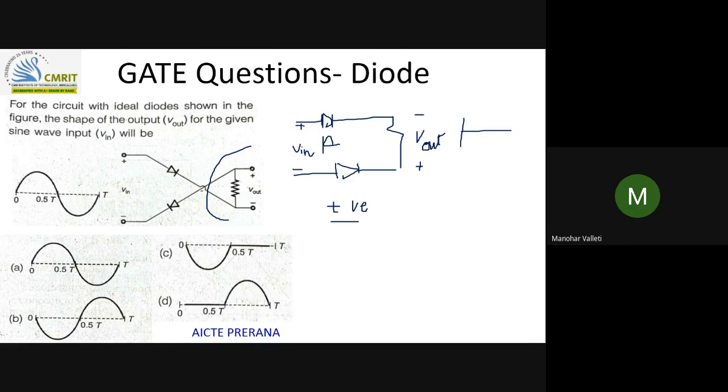Obviously, C. You see, the equivalent circuit will be, these two are short circuited, right? So Vin will exactly appear at the Vout, but with different polarity. So that becomes like this. Output becomes like this. Why will the output be 0 during the positive half cycle? See, the positive half cycle is clearly mentioned from 0 to 0.5T. How will it be 0? Like this. So during the negative half cycle, both were reverse biased and open. Obviously, now we'll get 0. So C is the answer.